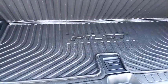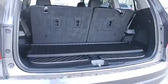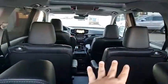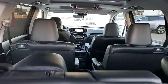So normally this is what, $200 I think? So may kasama na yung sasakyan. So again, extra value para sa kliyente ko, right? So you get the 3 seats here, you get the 2 seats in the middle, right? Which is great if you have teenagers or children na very territorial. Very easy to put down.